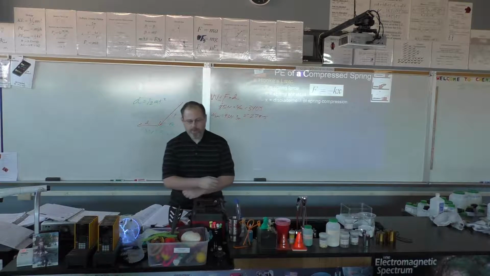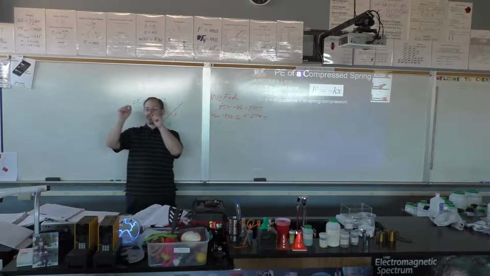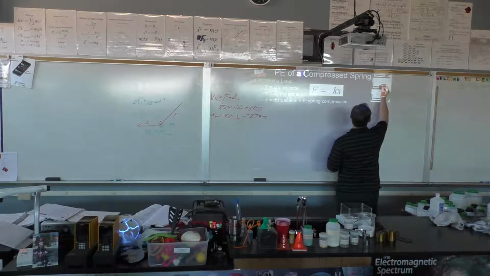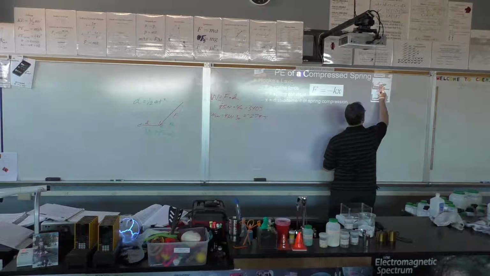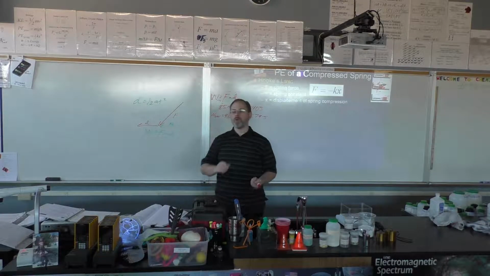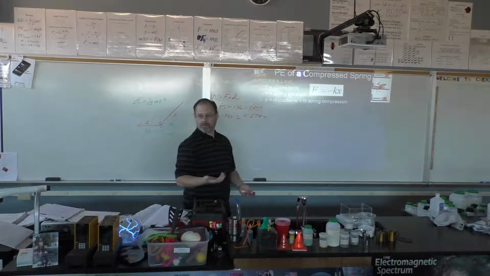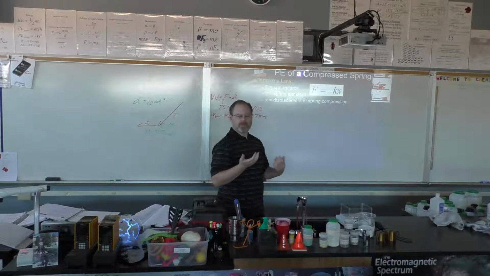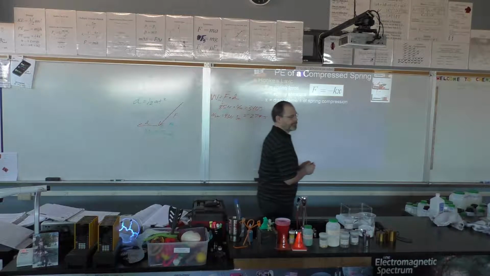So, Rome asked, what's the deal with the negative in front? Anyone have any idea why Hooke's law has a negative in front? Is that because the force of the spring is pushing the opposite direction that you're pushing it? Exactly. That's exactly right. So it's kind of like a normal force. If you are pushing the spring this direction, you are applying a displacement that way, but the spring is pushing back with a force that way. I exaggerated the arrows so you could see them. But when you are pushing, the spring pushes back, creating a normal force, if you will, that is negative. Does that make sense? Now the magnitude is important, where you usually push with the same force against Hooke's law. So if the spring is pushing back with 4 newtons, you're pushing forward with 4 newtons. Make sense? Okay.